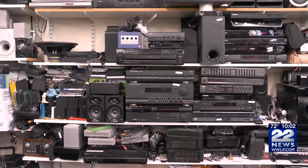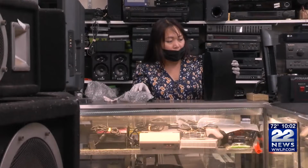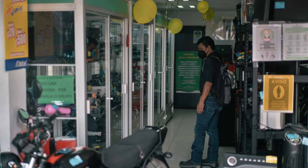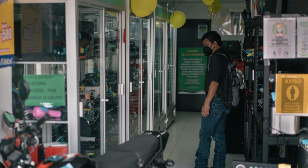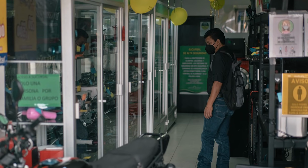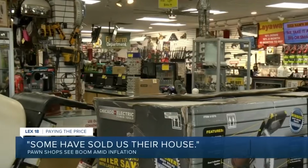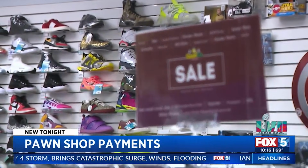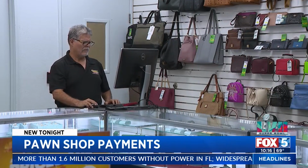Unlike in Pawn Stars, where only the most unique and valuable items make their way into the shop, most pawn shops deal with smaller, everyday items. They also offer financial assistance to those facing temporary financial challenges. In the real world of pawn shops, the focus is on providing a practical service to the community. These establishments play a crucial role in helping people navigate financial difficulties by accepting a wide range of items as collateral for short-term loans. According to Investopedia, loans are the chief source of income for most American pawn shops, as they take an item as collateral, usually with a higher interest rate than you'd find in a bank.